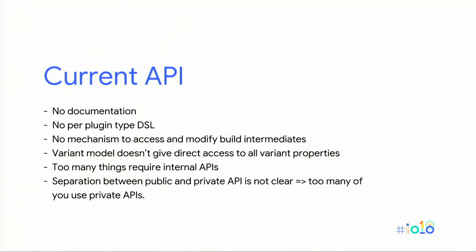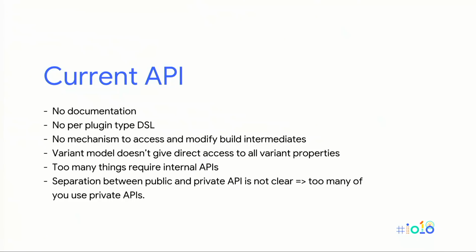Thank you. OK, last thing we want to talk about today is our public API. We are painfully aware that the public API that we provide is not very good. It has very poor documentation. The plugin DSL is pretty bad. It's not specific to the module type. So there's plenty of things you cannot set in different modules, yet the DSL is still there.